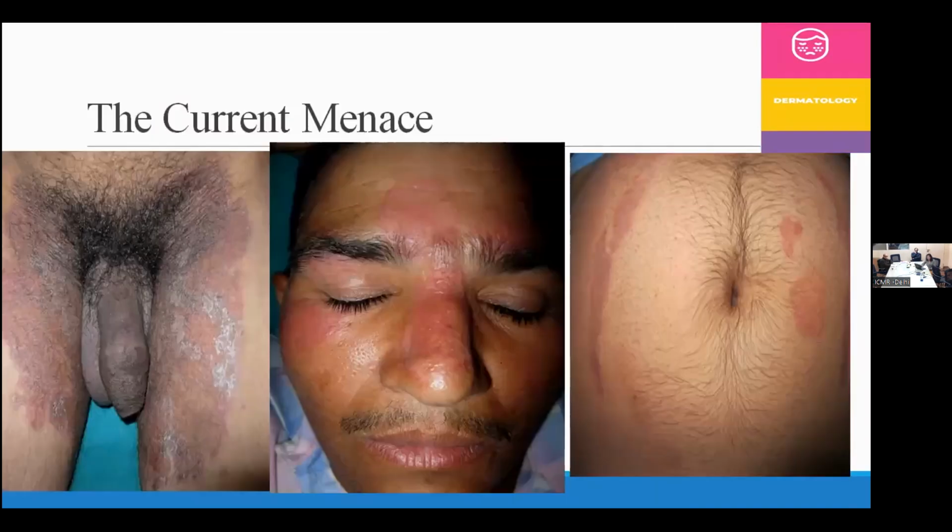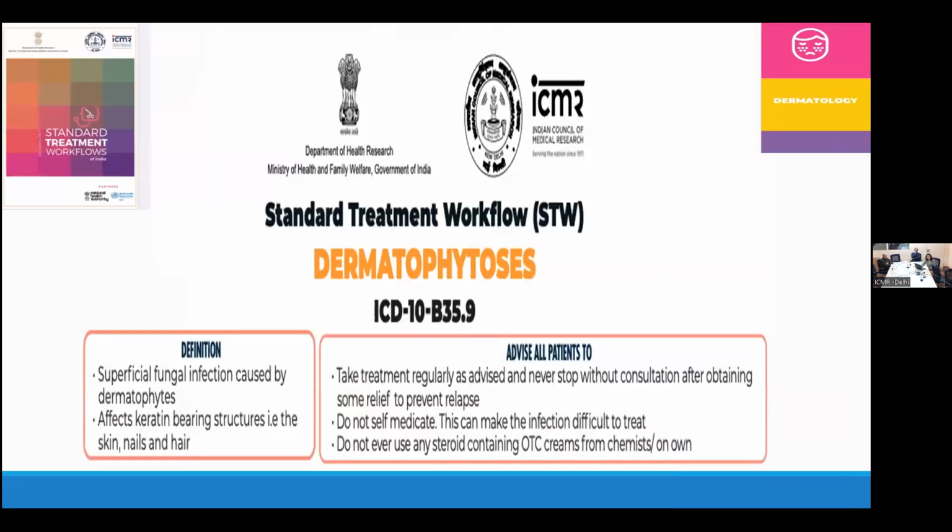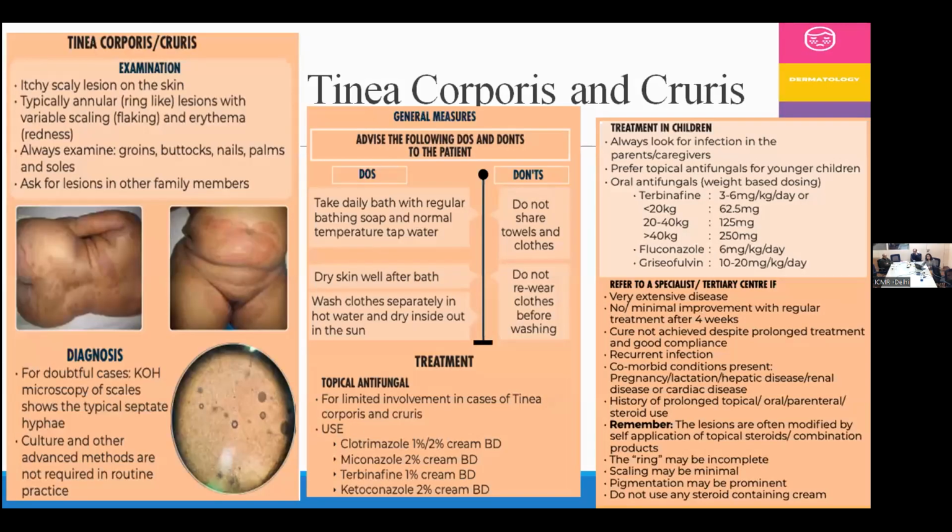So this we have dermatophytosis. We are seeing an epidemic, as Dr. Binod mentioned. So that was the obvious reason why we needed to have an STW on dermatophytosis. Here we want to put this right at the top: do not self-medicate. This can make the infection more difficult to treat, and do not use any steroid-containing over-the-counter cream from the chemist also. This is why it is right on the top, and this is what we hope every physician would emphasize to their patient on the first contact.